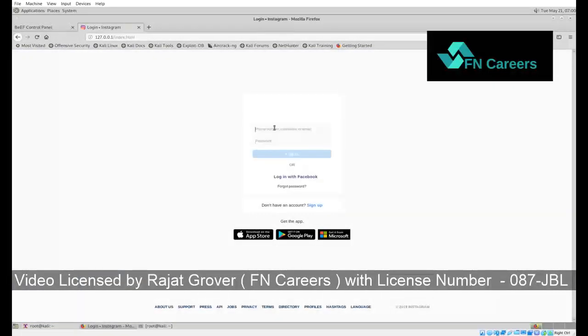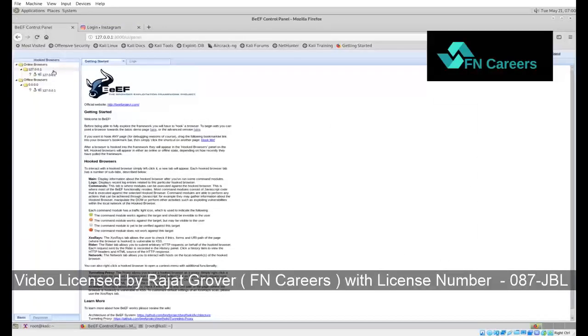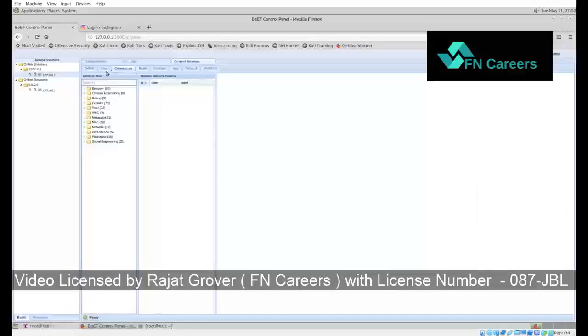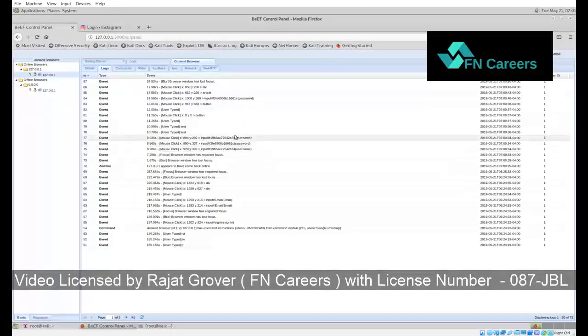As you can see, I can add some information here, test, and then you can of course add scripts to reload the page or to send it somewhere else. But this is just for demonstration purposes, so we don't really get into deep details about it. Basically, you have the browser hooked, and now you can do whatever you like with the browser of the target. And you have logs here, of course, as well.